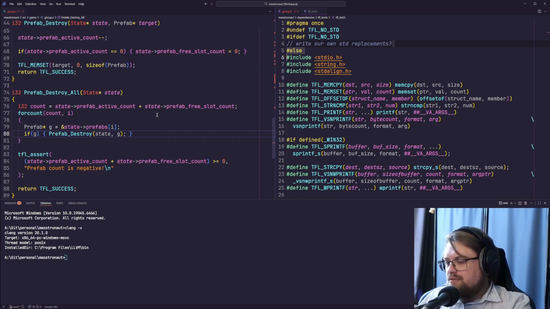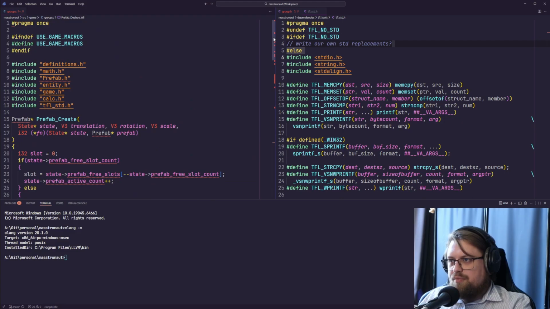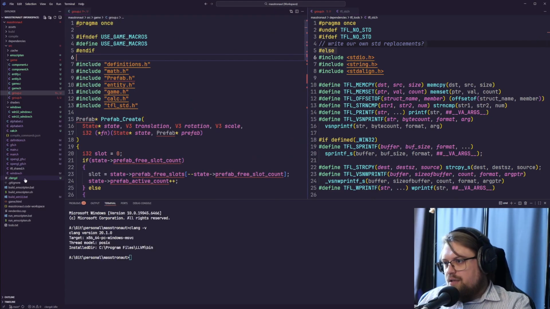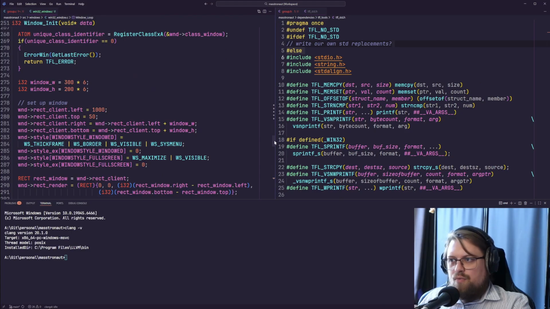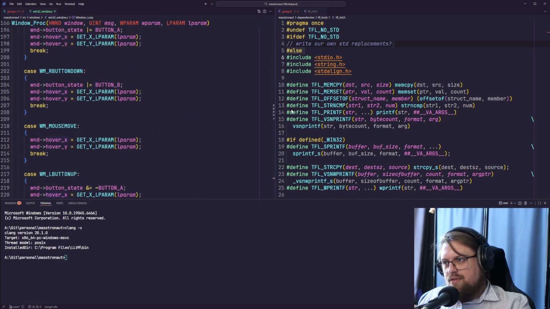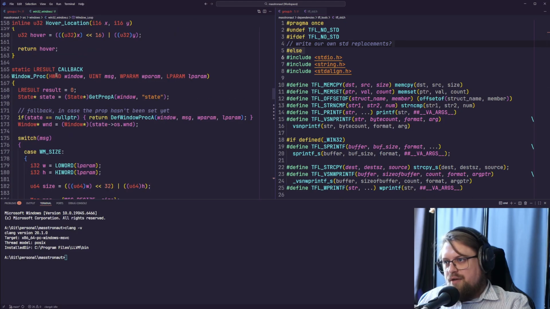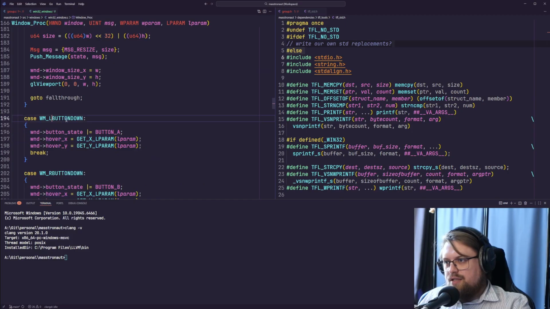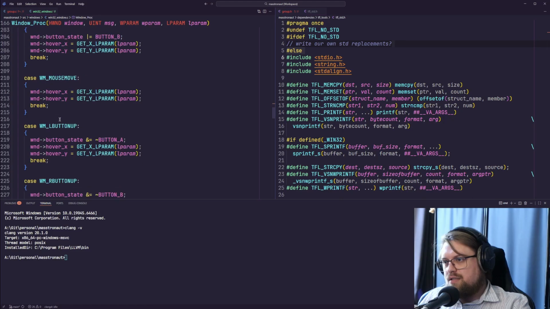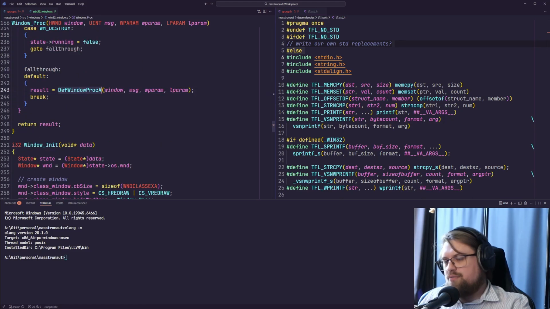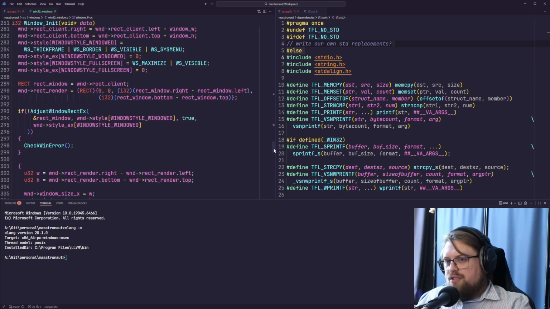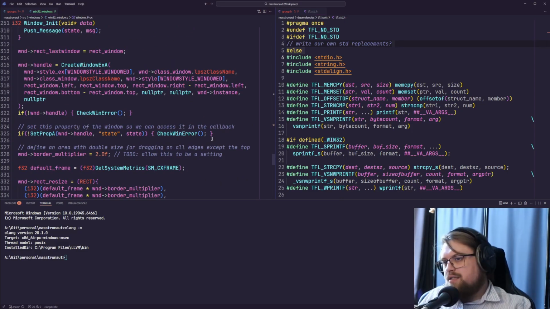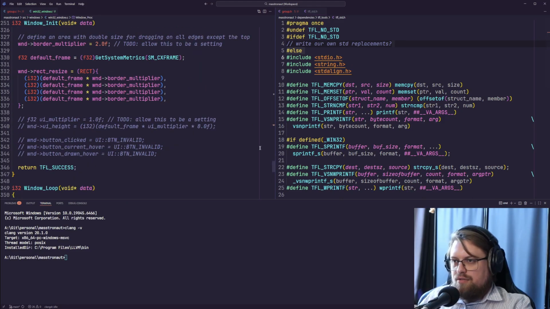Win32 API library. I am using it on Windows simply because you have to. So I'm using the Windows window API. I have my window callback here, and I'm using their enums. And sometimes this is just do the default thing on Windows. All of this is just setting up the window with the right size and everything, how the window should look, if you can resize it or not.